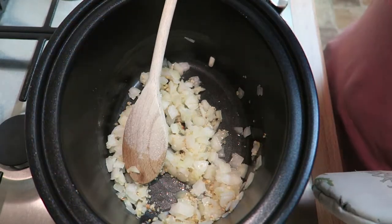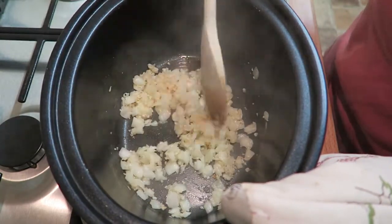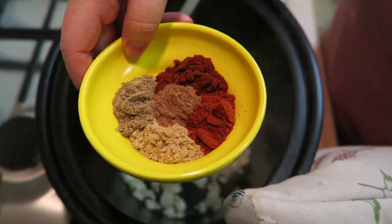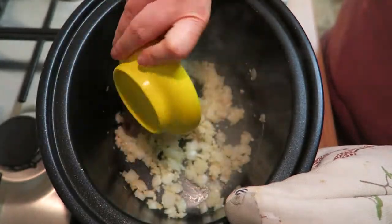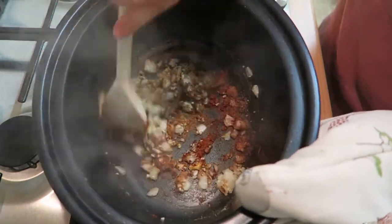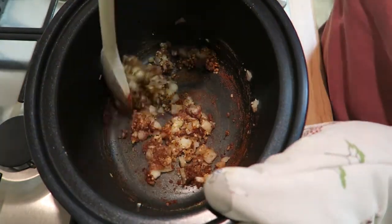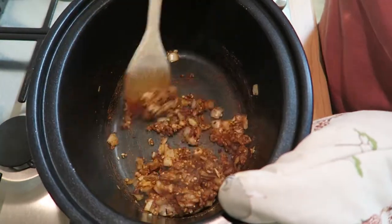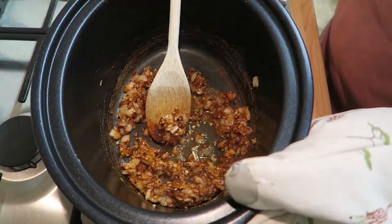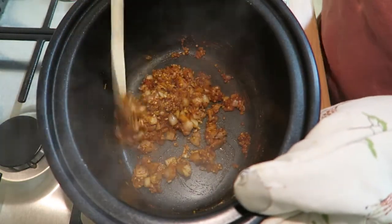I'm going to cook this for about four to five minutes. So that's now been cooking for just over four minutes, and this is how we want it to look — softened but not browning. Next I'm going to add in all my powdered spices, including the cinnamon, and give it a mix. You'll need to cook this now for about two minutes, stirring continuously. As you can see it does go a bit dry, so you'll need to add a little bit of water and keep doing that throughout the two minutes.